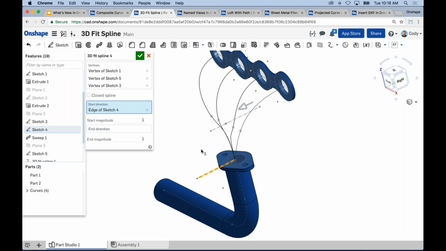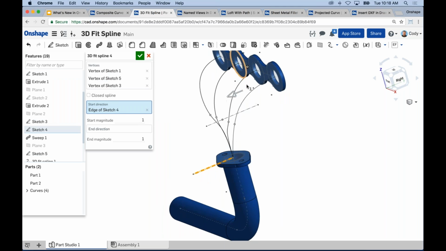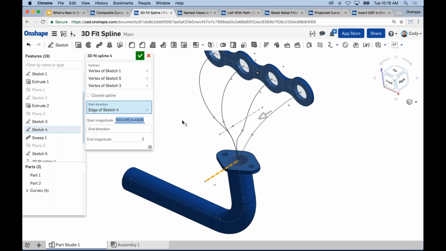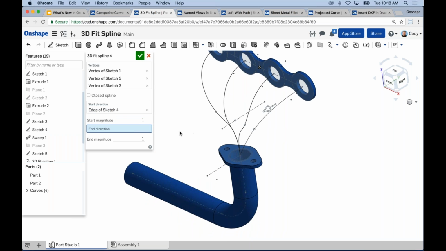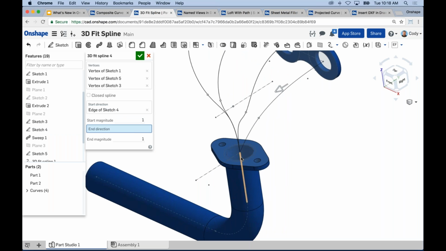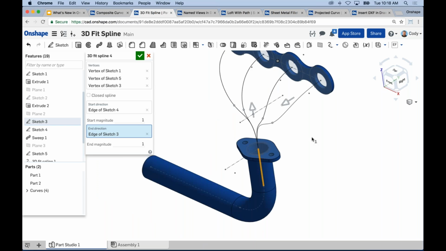In this case, just this construction line, but you can also choose an edge of your model, for example. And you can see I can adjust the start magnitude. I can grab the arrow, and it's just going to adjust the amount of direction that I'm getting there, right? The magnitude of that. I can also set a factor, and I can also establish an end direction.